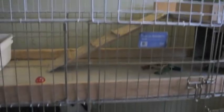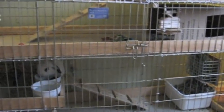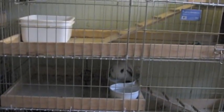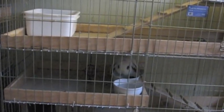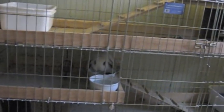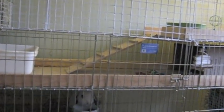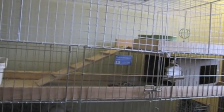So this is the modified X pen. The thing about X pens is not only are they really expensive, but our rabbits were always escaping out of them because there was no top on them, and you had all this wasted space because, as you can see, we've actually fit 3 levels in 1 whole X pen. And then what we did was we just used another layer of cubes to attach to the top to make the second layer for Willow's cage. So they've got 2 full cages out of that now, and then we didn't have to buy all new supplies.